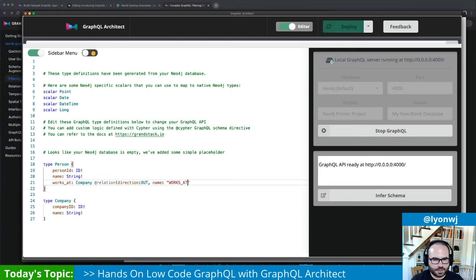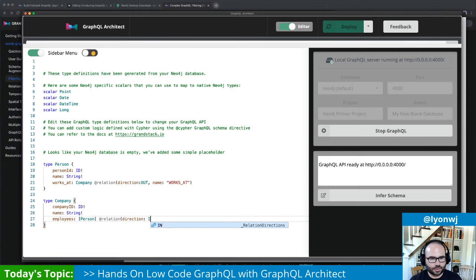And the name, we'll say works at. In the case of a company, we can also add a reference here. A company has many employees, so it's going to be an array of person objects. We also want to add that relation directive, and in this case, the direction is going to be in, right? Person works at company, so the relationship is coming in to the company node, and the name is works at.